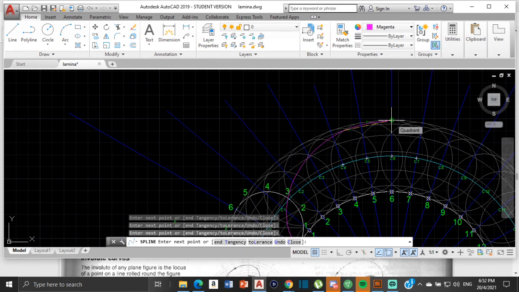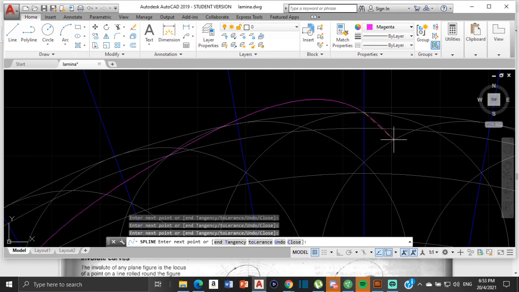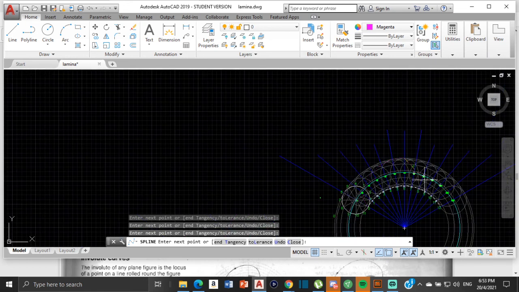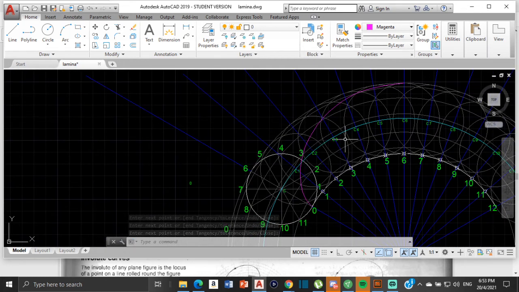I'm just looking and double checking to ensure that that's correct. So this is the circle with the center C6, and this is the curve that goes through point 6. That's why I said point 6 is a special point, because it represents the top of the curve. So we click there and we have that. Now we can continue the curve and get all the other points, or we can just press spacebar. Now with that we have half of the curve.